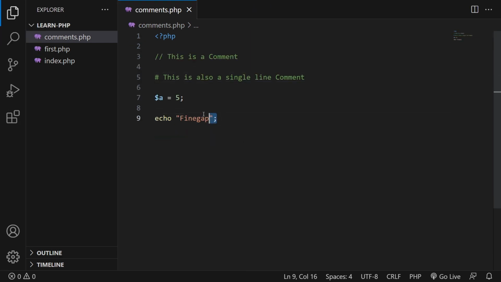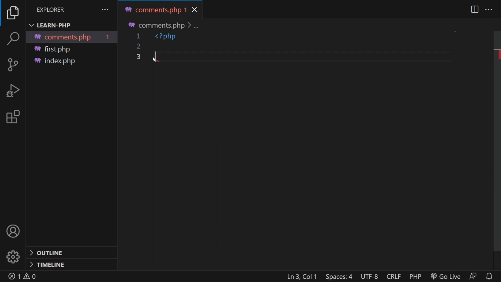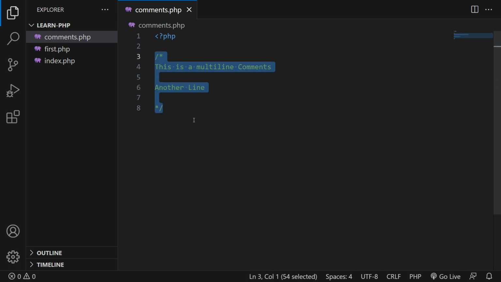So next, let's talk about how we write multi-line comments, because in this case, if you write anything at this position, PHP will never consider this as a comment. So here the multi-line comments come in. If I type here / and star, and then I press star and /, inside this I can write multi-line comments. So I will type here multi-line comments. Here you can type another line. Here you can see that this is a multi-line comment.